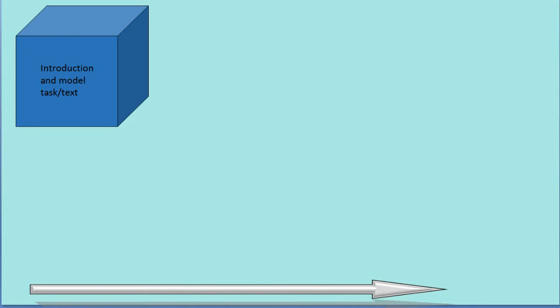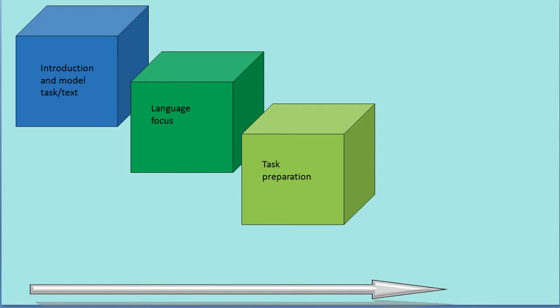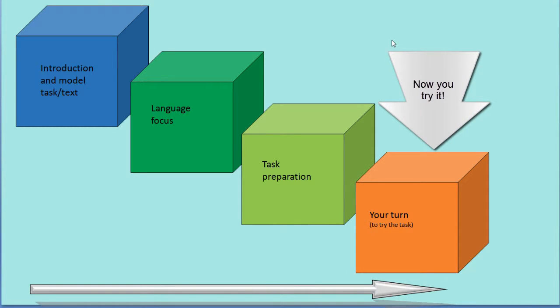The organisation of sections in each unit can be summarised like this. There's an introduction section with some kind of activity to generate interest, and that leads into a model task, a model text, which is in video or audio or written text form. That's followed by language study, drawing on the language from that model task and text. And then there's a build-up phase where learners practice aspects and techniques for the task itself. And finally, they come to the last section where they produce their own version of the task.